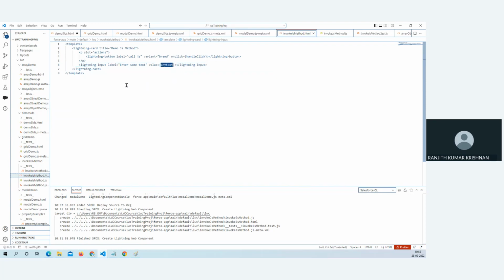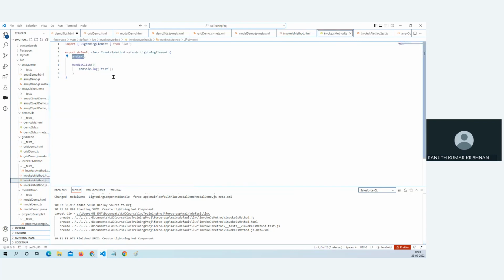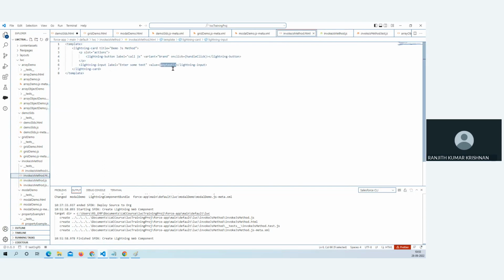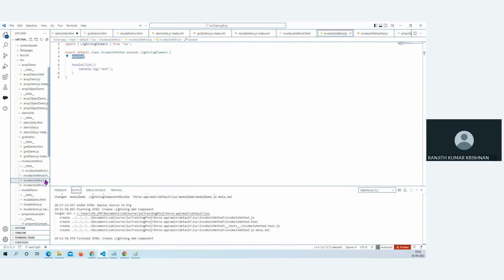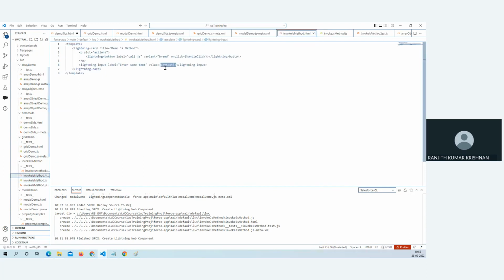Right now, whatever you entered will not sit into this variable unless you implement that process in your JS. You get my point? It is not like that, because I just declare a property here and refer that property in the value attribute. Okay, but how to make sure the value entered by the user is assigned to this variable?